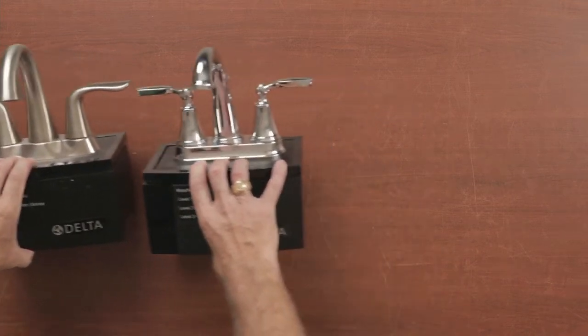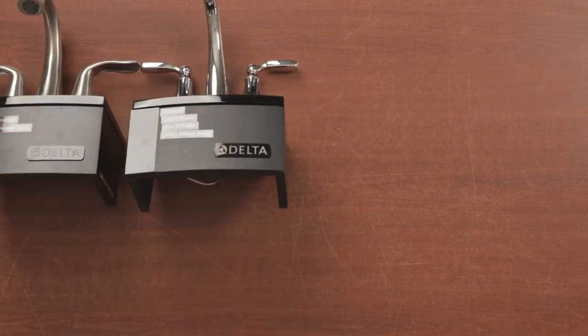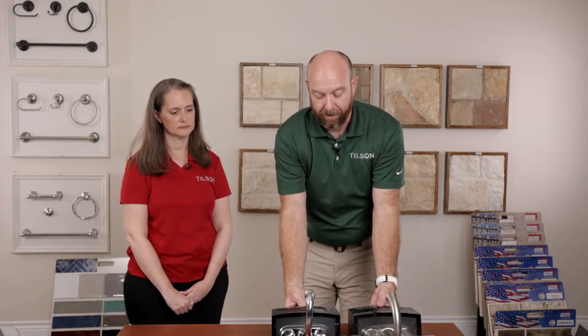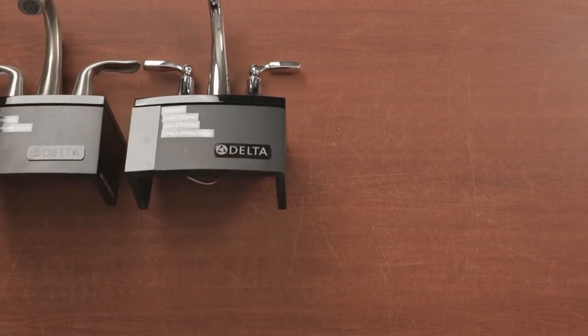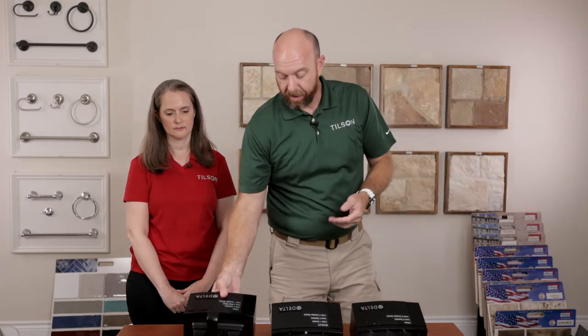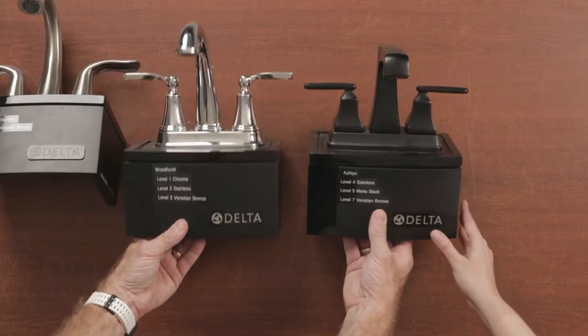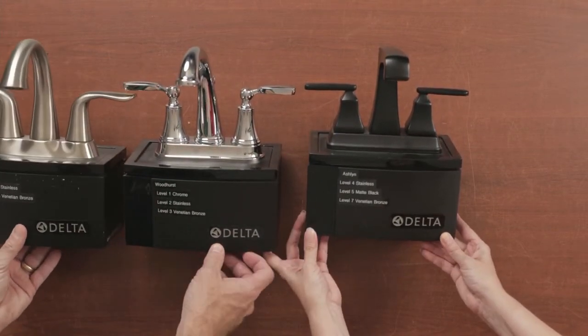Now typically in the master bath and your half bath, you have an 8-inch widespread faucet. That's included on all the homes. So the 4-inch that you're looking at is what's in the secondary bathrooms, but we're just doing this now for color and showing. You can kind of see, there are a lot of options. We're only going to show a few of the most popular, and then I'll get the kitchen one.